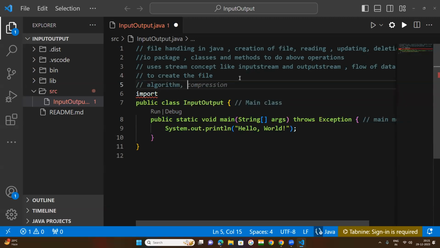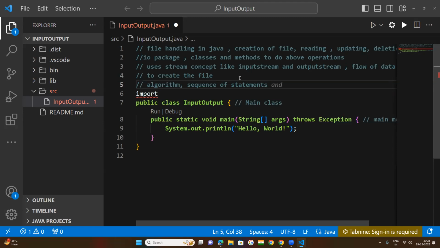Algorithm is nothing but a sequence of steps, a sequence of statements or instructions. Sequence means a sequence, that is very important. If you write instructions randomly, random instructions will not resolve a problem.